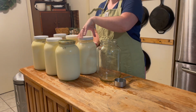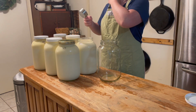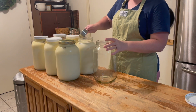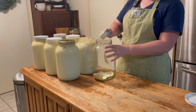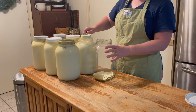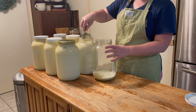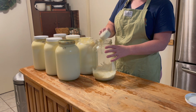So I've got 6 gallons of milk here, and anytime I make yogurt, I usually just skim the cream off the top because it's precious and too good for yogurt, I think. So I'm skimming the cream off the top here, and I'm going to make some butter with that. And then also save a little bit because we use it in coffee. And then we're wanting ice cream later on today, so I want to save a little bit out for ice cream as well. But the rest of it will be made into butter.